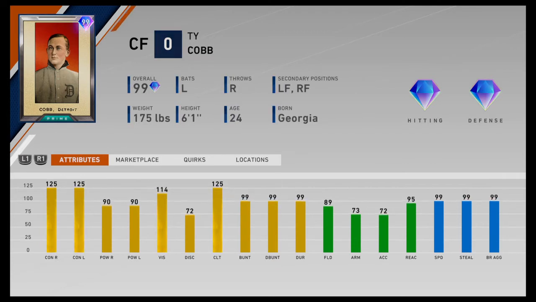Now, when they talked about Ty Cobb being released, I wasn't too sure on him. But looking at these stats, he might be the best of the bunch here. Max contact versus righties and lefties, 90 power versus righties and lefties. So completely balanced. Doesn't matter if it's a righty or lefty up there, he's going to perform well. 114 vision, so you shouldn't have any trouble staying in long at bats.